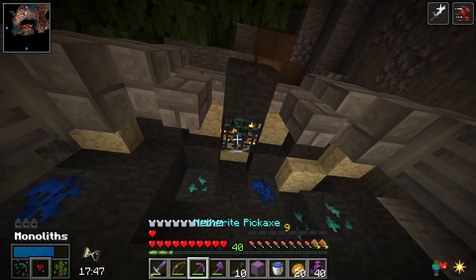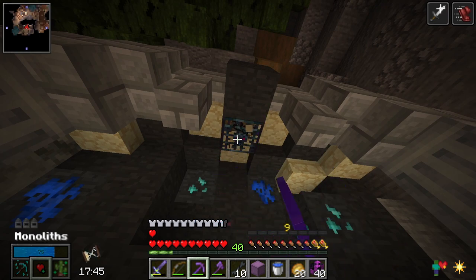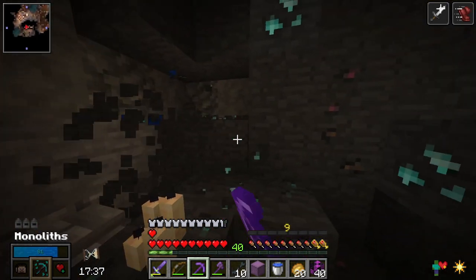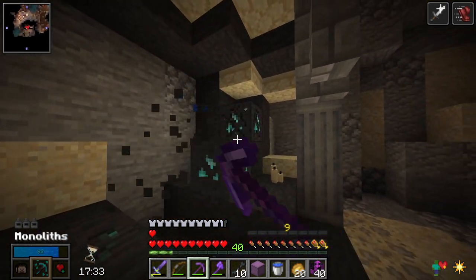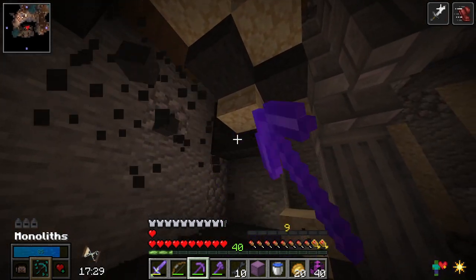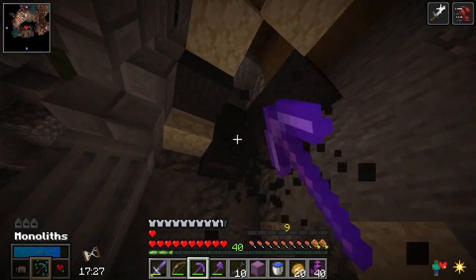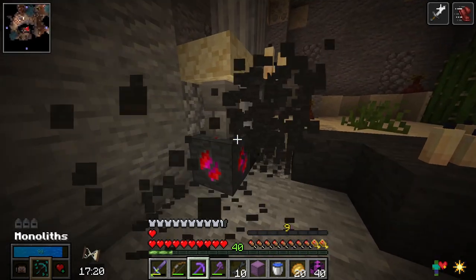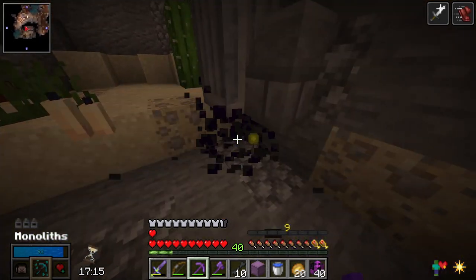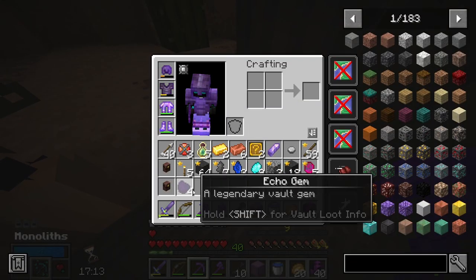Oh. Oh, wow. Didn't expect this. Oh, this is huge. Like, really good. Not only am I getting the gems, but I'm also getting the rock, which I also need for another bounty. Oh, this is perfect, literally. This is awesome. Oh, and more of that. Oh, an echo gem.